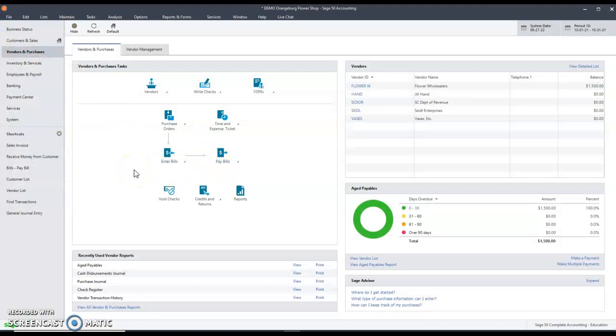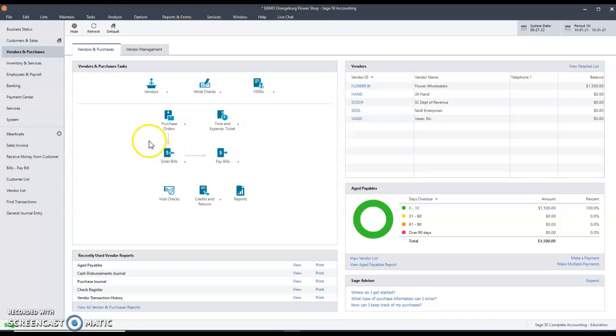All right, our third transaction is that we purchase merchandise on account from Flower Wholesalers for $4,000. Okay, and so we're purchasing merchandise from a vendor. So we happen to already be on the vendors and purchases. And again, we could have where we ordered the stuff and now they've shipped it to us, and now we're getting a bill, an invoice, a purchase invoice.